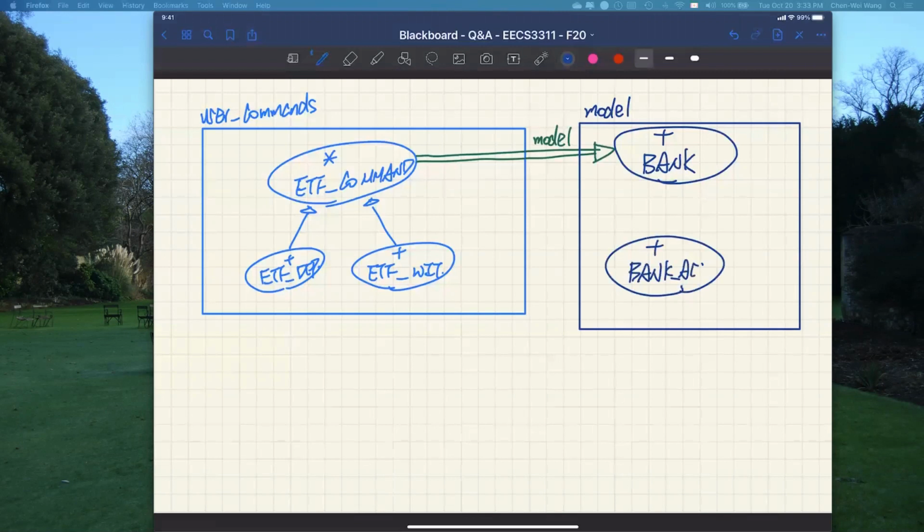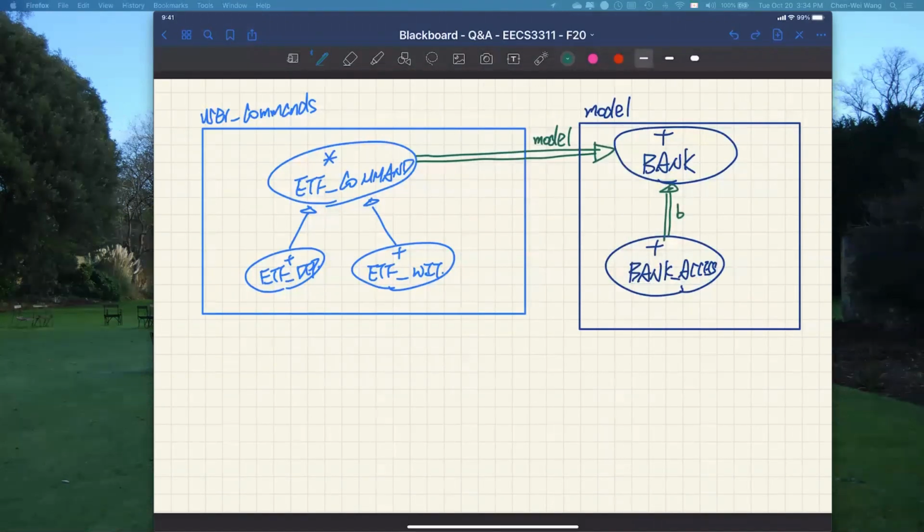Bank access is going to return the once routine. I'm not sure how you're going to call that; maybe you just call it bank, or B, for example. And don't forget, typically we say bank access should be an expanded class.